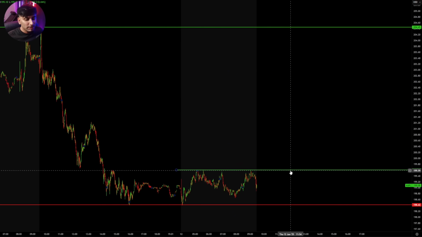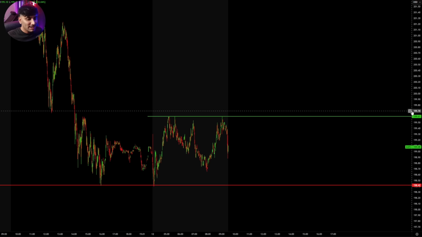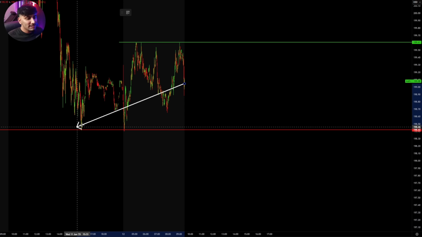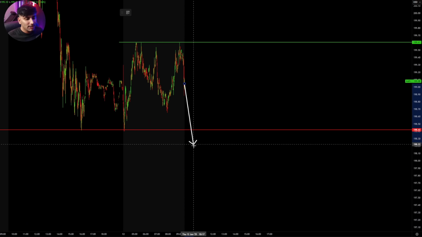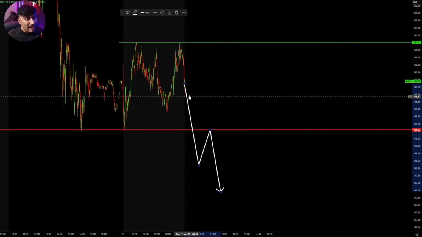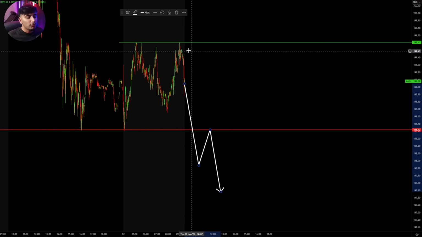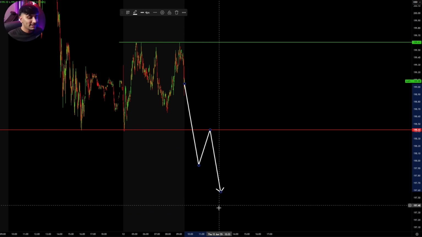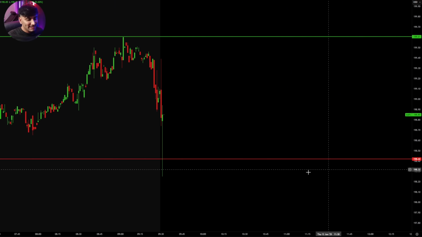But we want to draw out the pre-market high here as well, as that is another area that we can be looking at. However, for this trade specifically, because it held previous day low and pre-market low at the same area, we want to see a break below, a retest, and then continuation to the downside. I still need to draw out the first 5-minute candle. However, the plan coming into the day would be a break below the previous day low, a retest, and then continuation. All right, so let's play this day out.